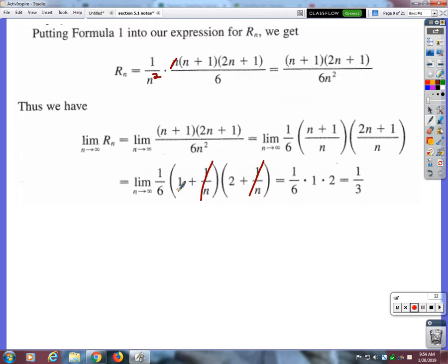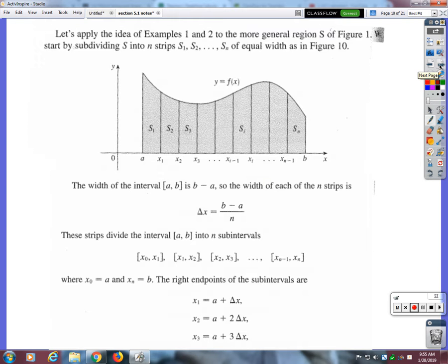Okay? Right, yep, you're absolutely right. We could have FOILed this out on the top, we wouldn't even have to FOIL it out. If we multiply these together, that's 2n squared, yeah, you're right. And then over 6n squared, and then we could just use the highest power over highest power rule and get 1/3. Yeah, you're right. Okay? So that's one way to figure out the area in between 0 and 1 of that parabola. That's only one curve, and that's only from 0 to 1. All right? So, generally speaking, here are some things.